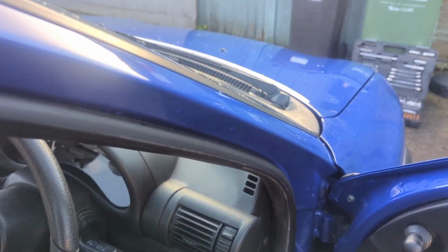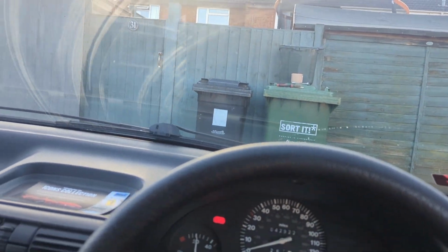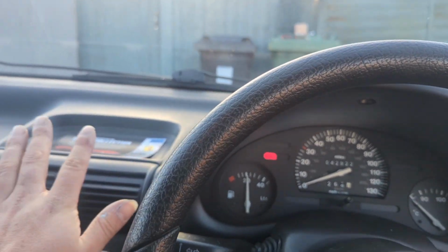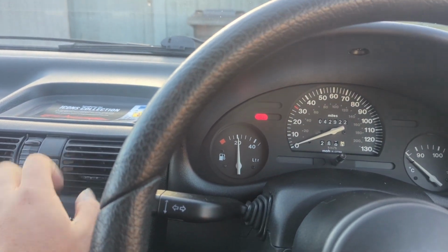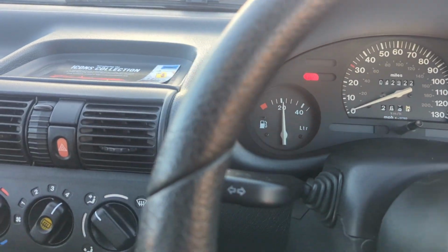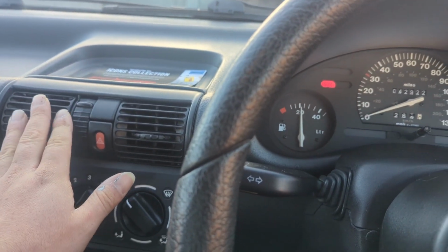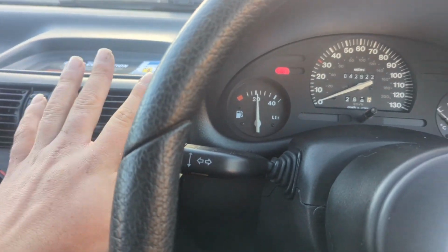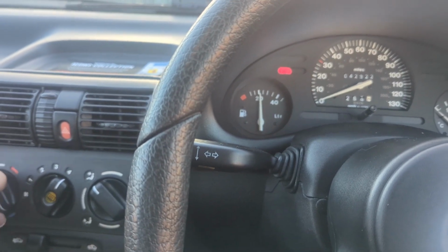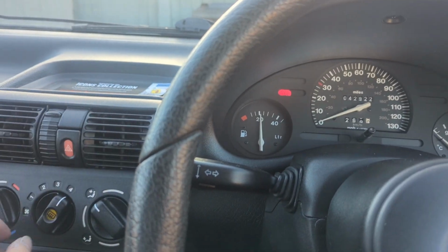Guys, so I've just started it up. I'm going to test the wipers to make sure they're back in the level position. Heater is good. Actually, that smells a bit better as well. You can tell the smell of the old filter. It's more than likely that the pollen filter is clogged up with stuff.